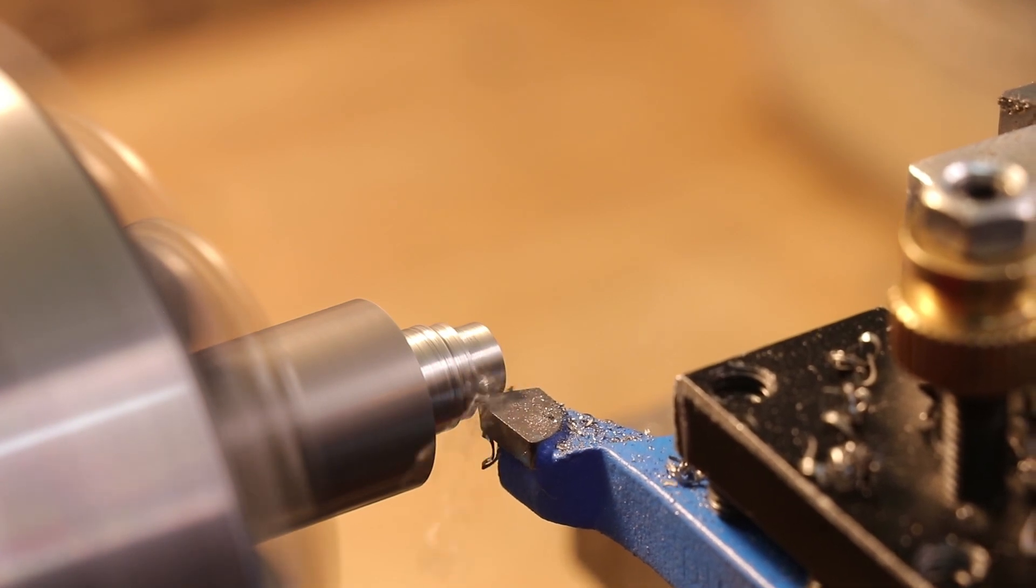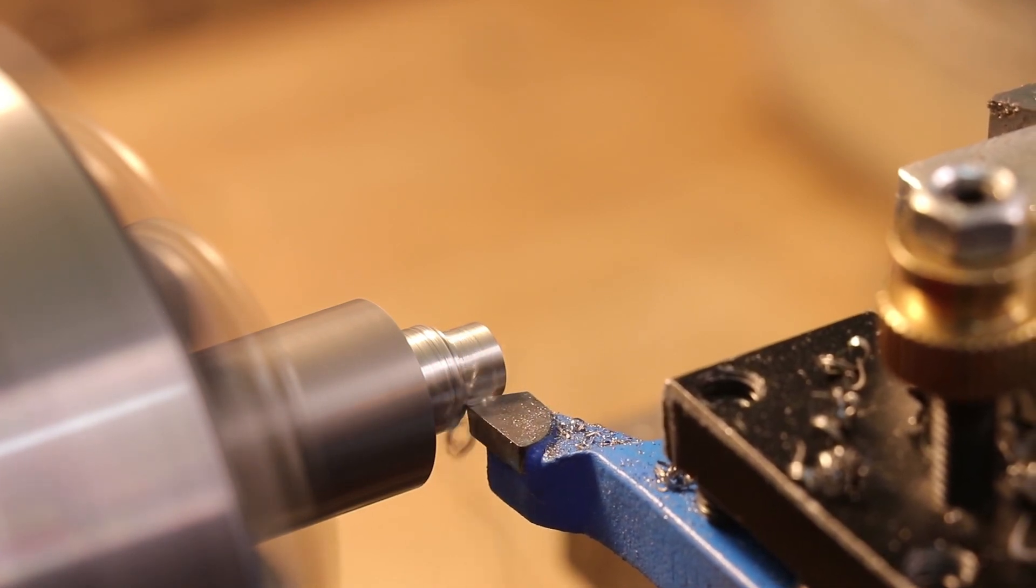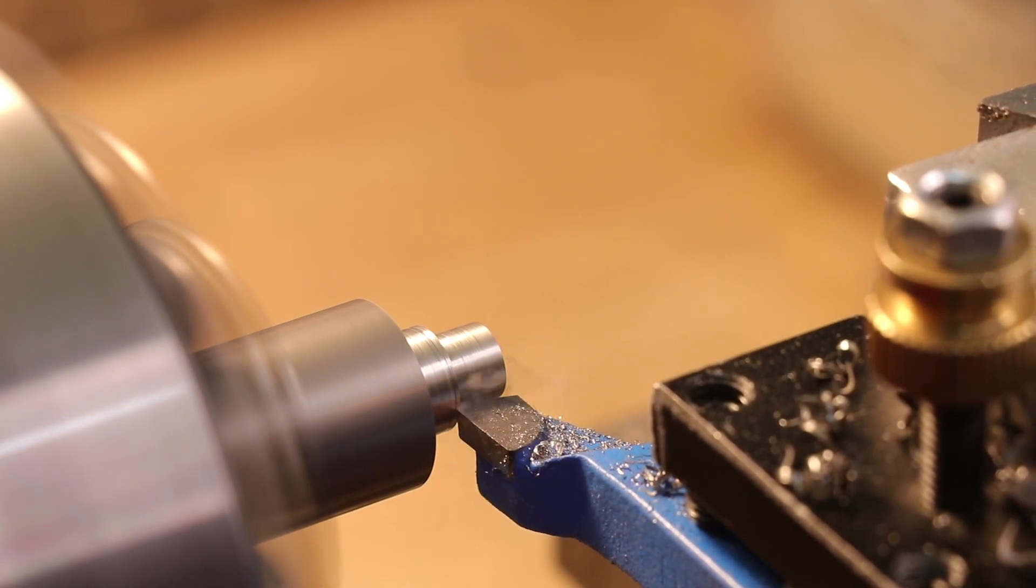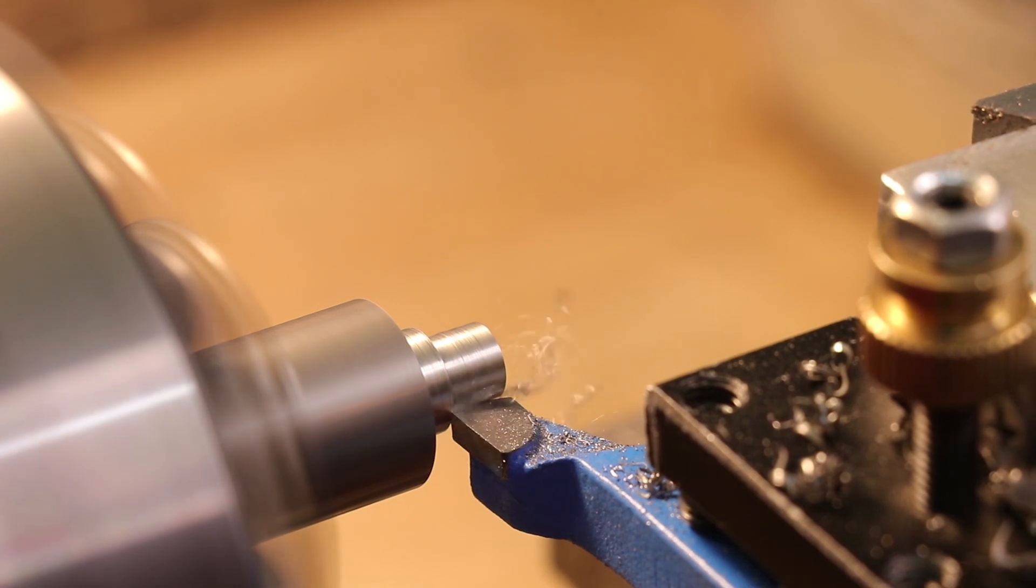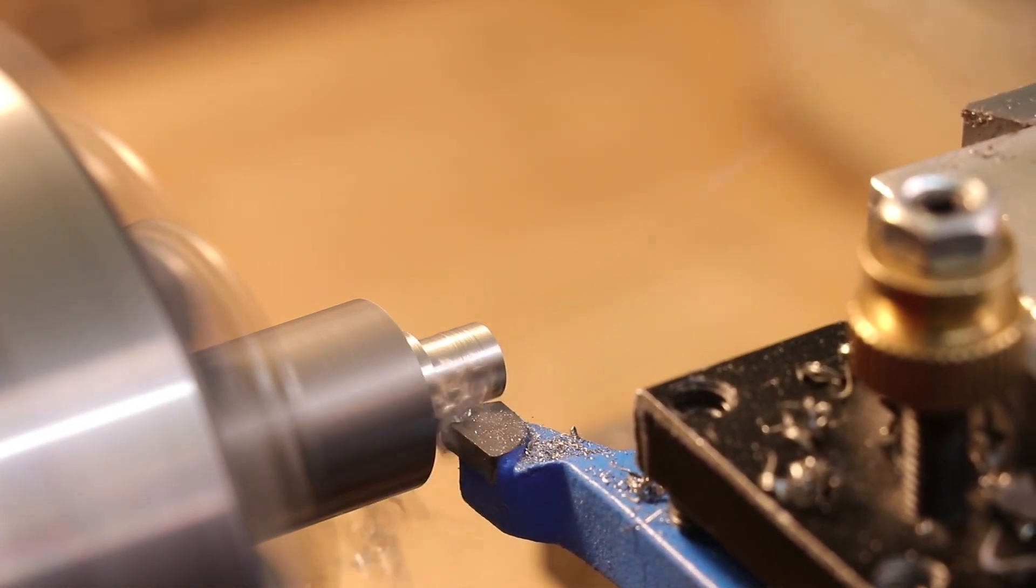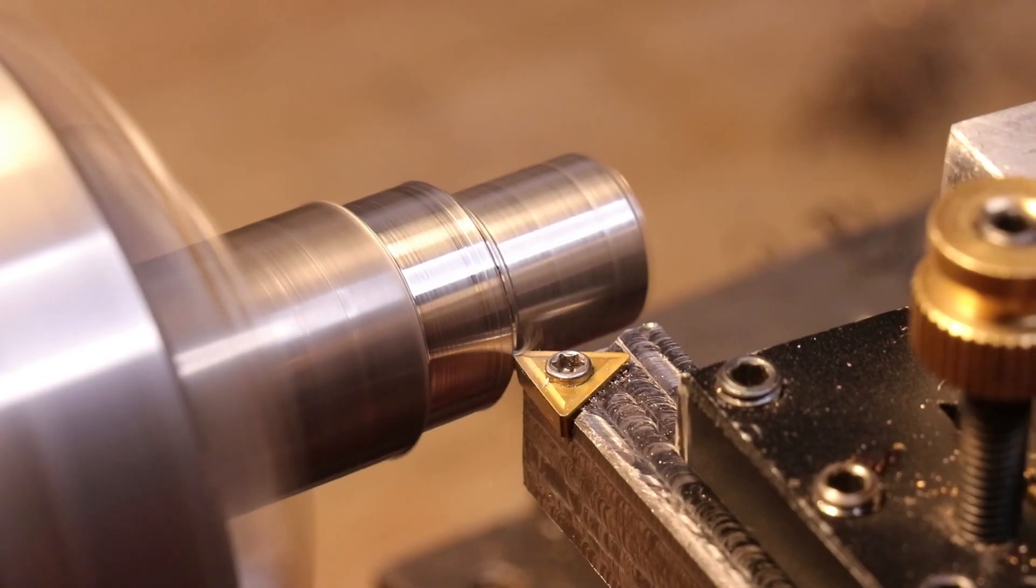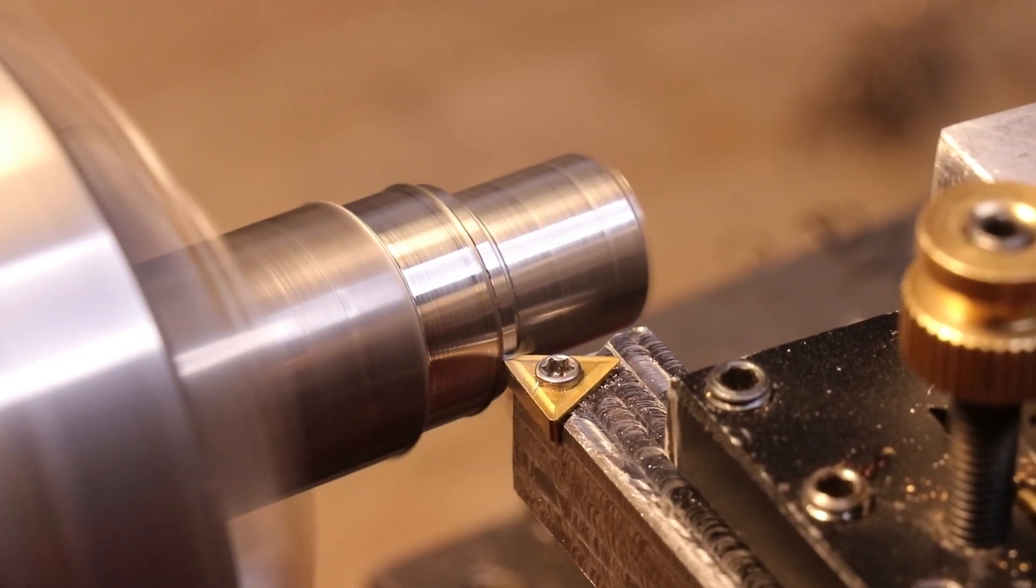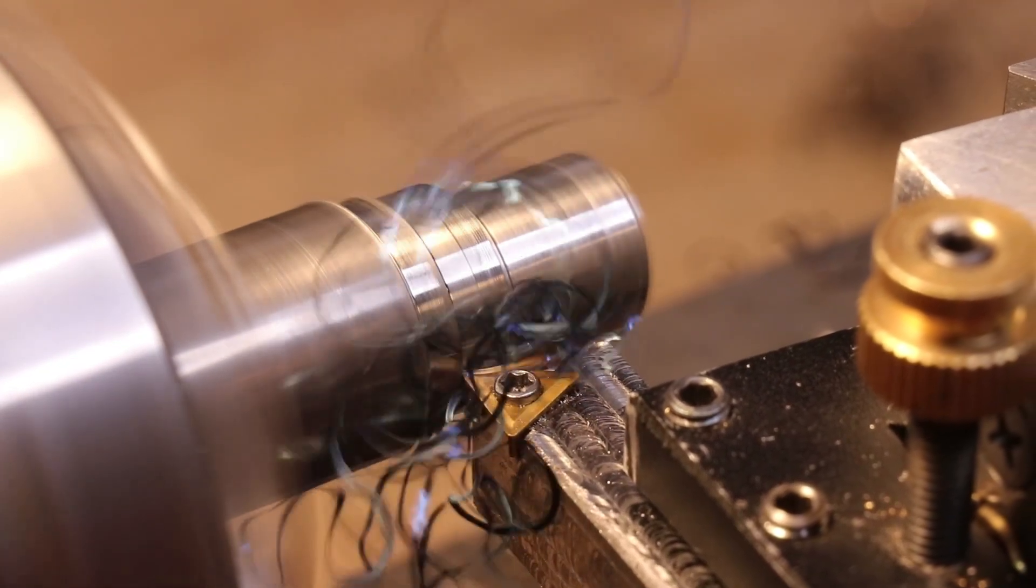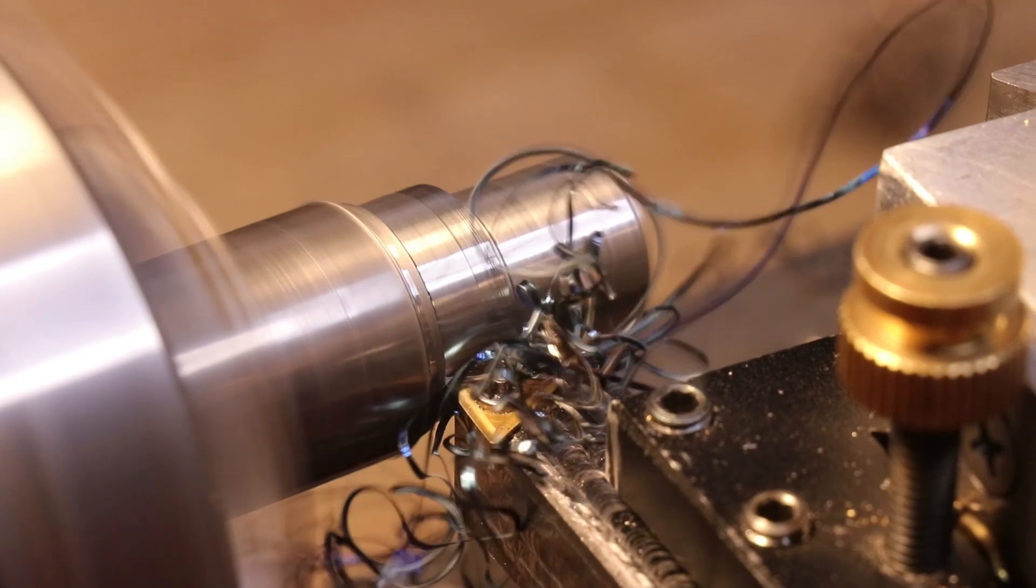However, on this lathe, thankfully the materials are really forgiving to using an incorrect surface feed. However, there is one huge advantage to using AC over DC, and that at the rpm that this motor runs at, it produces a huge amount of torque for the low horsepower that the motor's rated for, and as we gear the rpm down, we effectively increase the torque due to the pulley ratios.